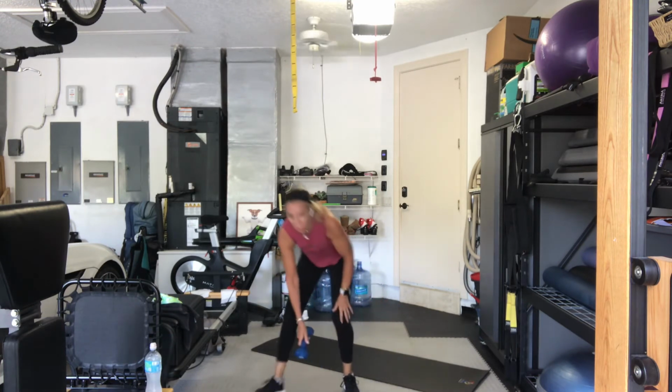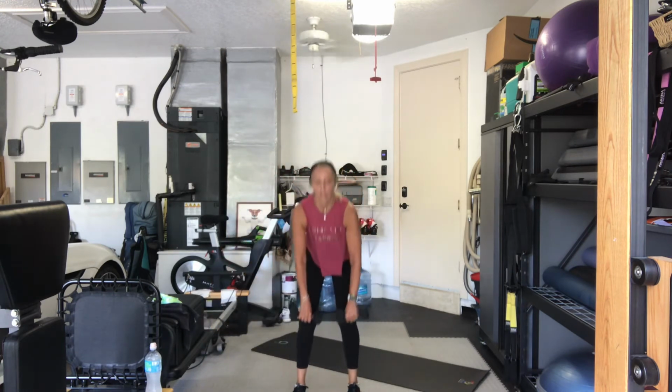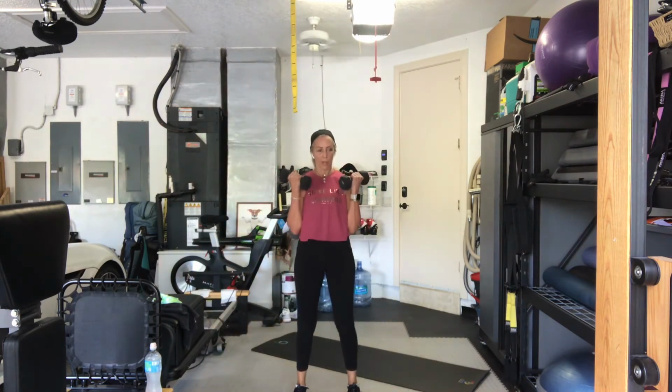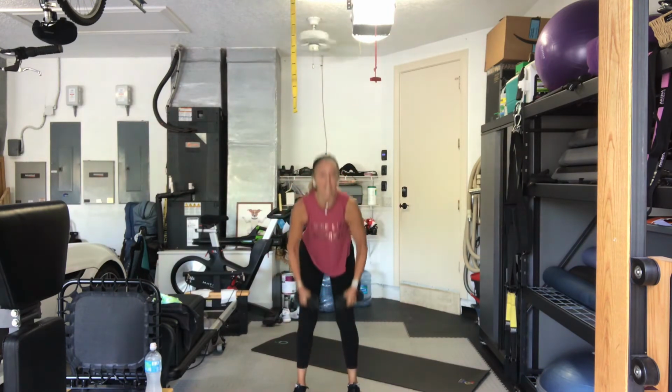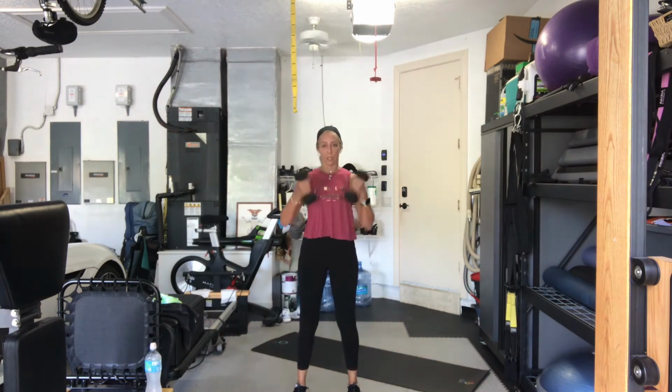Deadlifts. Can you do that standing? Of course. Good. Let's go. Deadlifts is first. Bicep. And then you have that side to side lunge with a punch down. 3. You got 2 more minutes.